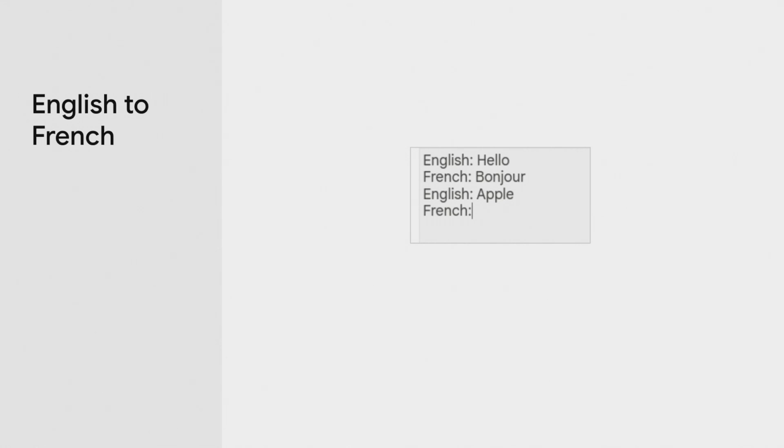And if I send it to a large language model, it's likely to come back with the French translation of apple. If you're not familiar with large language models, they're kind of like autocomplete, like a super powerful version of autocomplete. And so with that example, it picked up on the pattern and figured out, all right, well, the next most logical thing, or most probable thing following the text that's already been entered, is the French word for apple. So in the time it would take you to go and type in that example, you would have created a basic English to French translator.